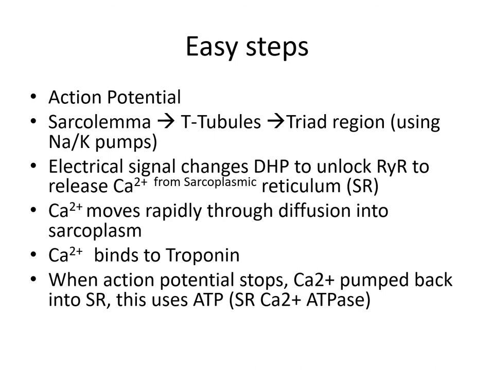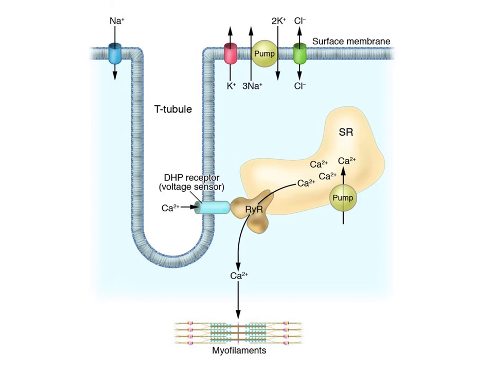Before finishing with excitation-contraction coupling, let's discuss how we get rid of calcium. During the events at the neuromuscular junction, eliminating ACh from the receptor site stops muscular contraction. The other way to stop contraction is to eliminate calcium. A calcium transport protein in the sarcoplasmic reticulum — the sarcoplasmic reticulum calcium ATPase — pumps calcium back into the sarcoplasmic reticulum. As calcium concentration decreases, tropomyosin moves back to its original position, covering the myosin binding sites on the actin, so myosin and actin can no longer bind.